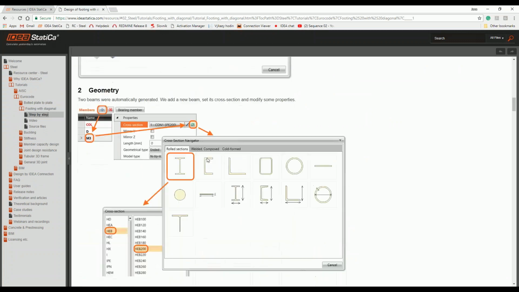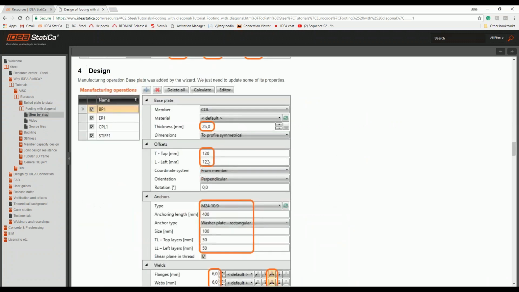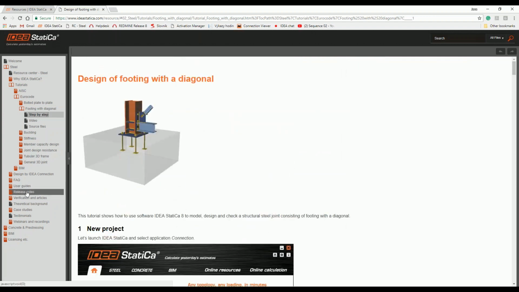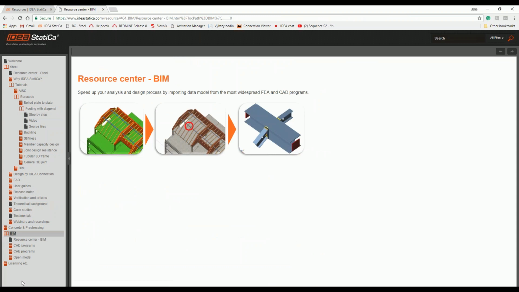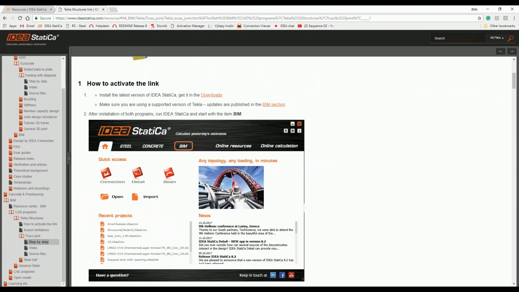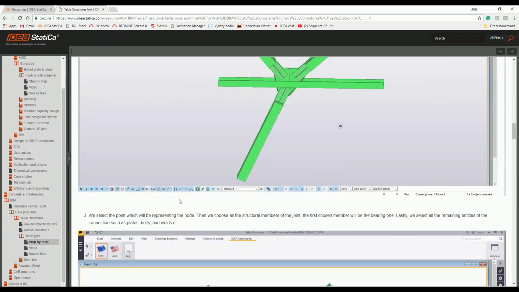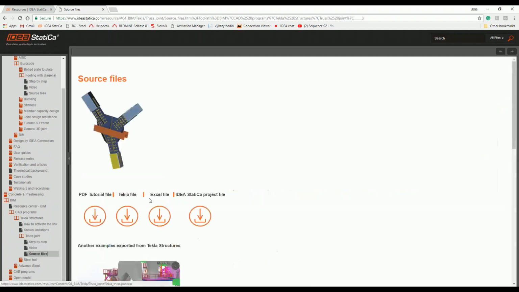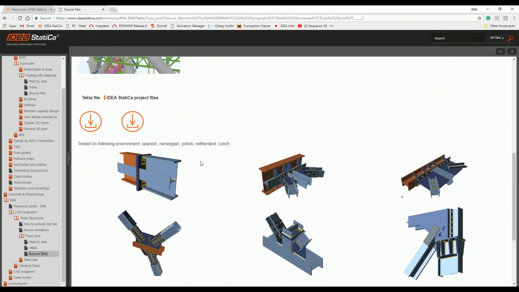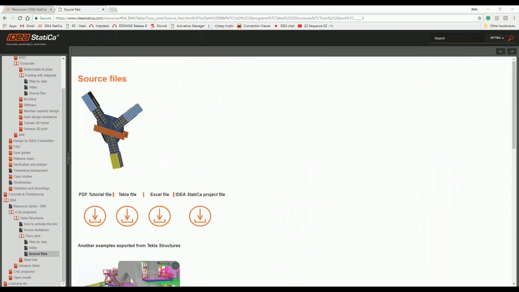You can just follow these figures, and you can always learn how to do something. And we also have tutorials and examples for BIM links. You can see, for example, Tekla. There is always how to activate the link and some examples of how to import. Also, the source files are there, so you can even try it yourself on your computer. So everything is in our resource center.